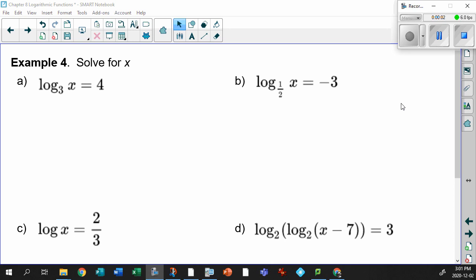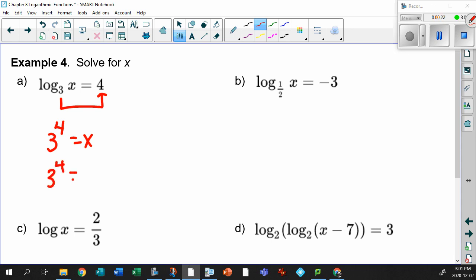Ready to do some more? Let's go! Oh, interesting! Check this out. It's not equal to V anymore. I actually gave it to you. This is 3 to the power of 4 equals X. All you have to do now is just evaluate it. 3 to the power of 4? Well, that's easy. That's 81. There's your answer.